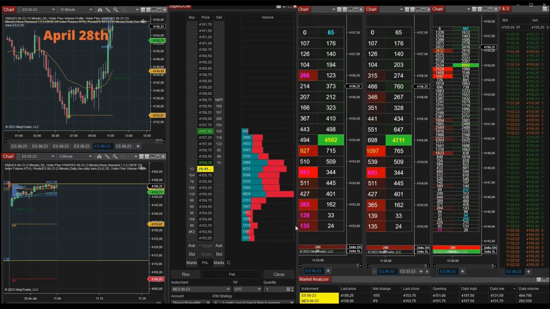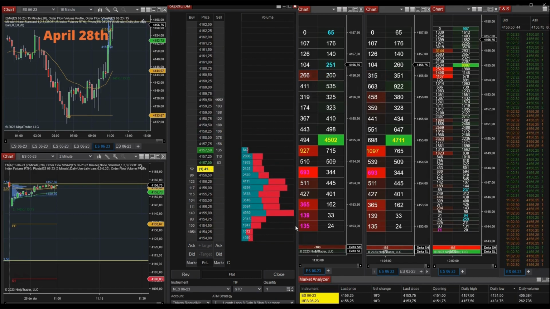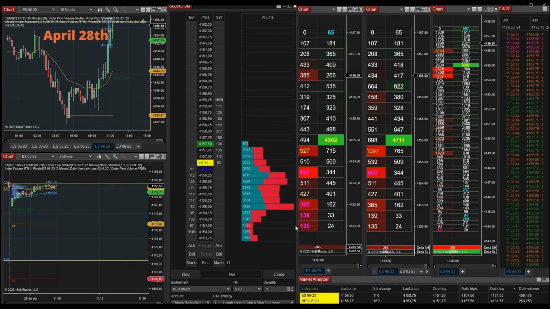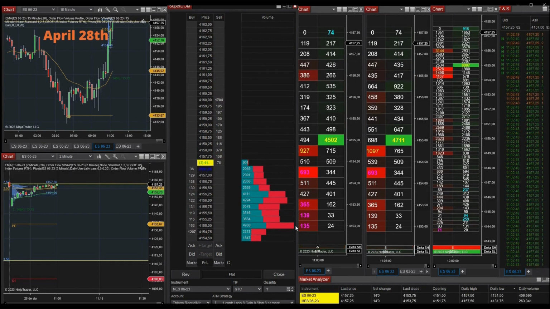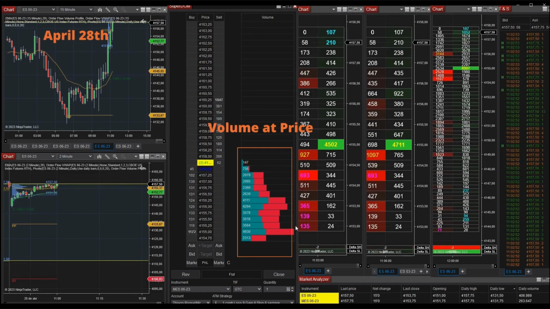Okay. First thing I see: I've selected a piece of the session, the first 30 minutes. I try to wait for the market to develop and draw its first moves. You see here, we have a range. First thing I look at is the volume at price at SuperDOM. We see here a range of 3 to 4 points and lots of contracts.